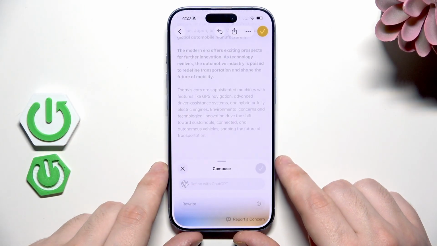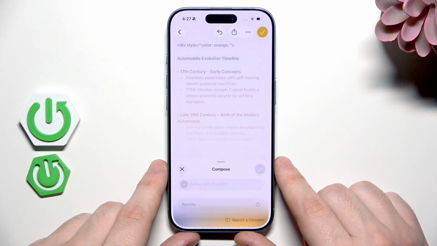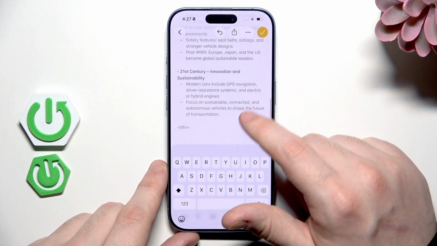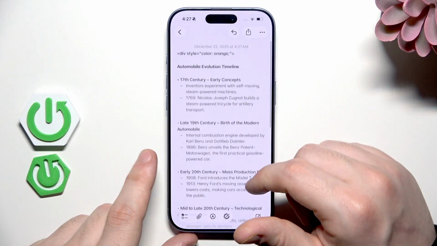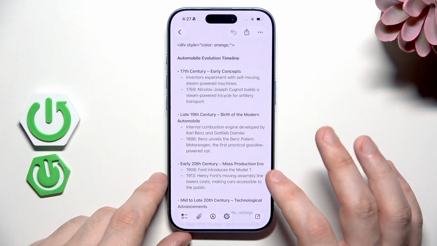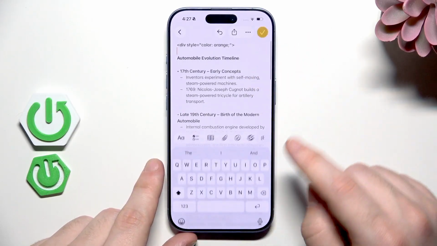Or maybe this one. Okay, unfortunately it's not available, but you can see that the chat also works.